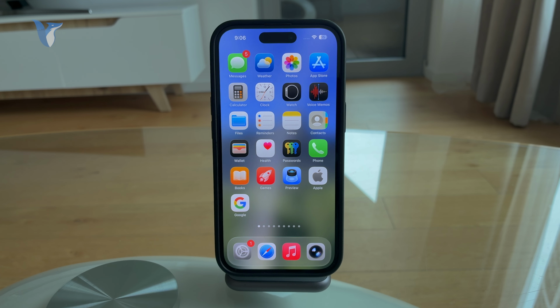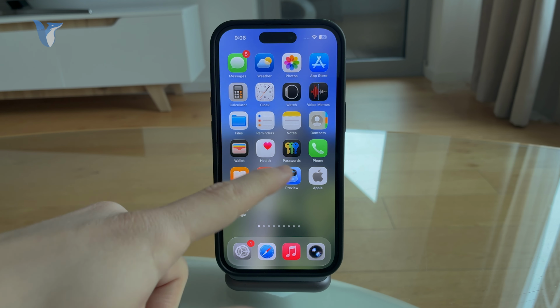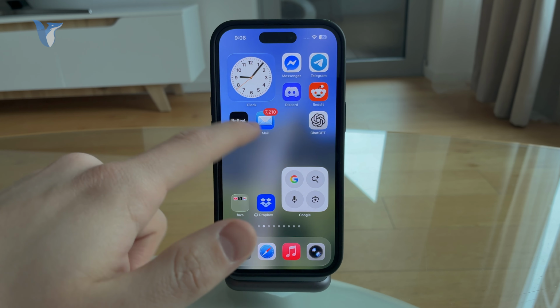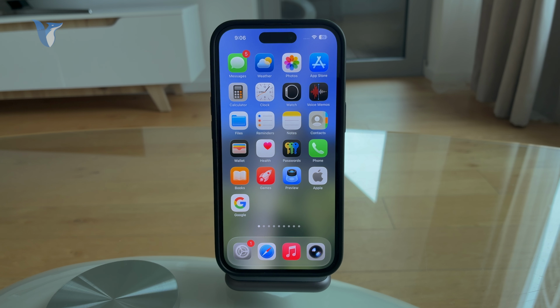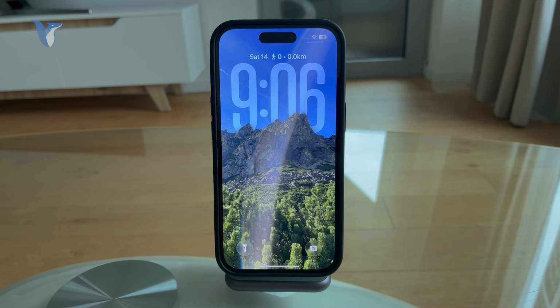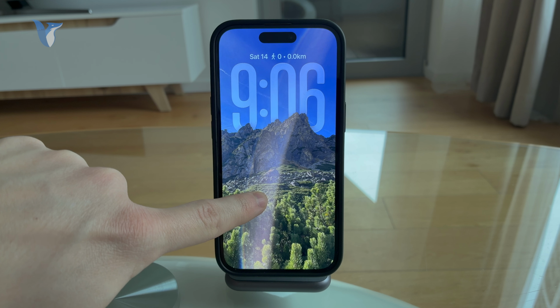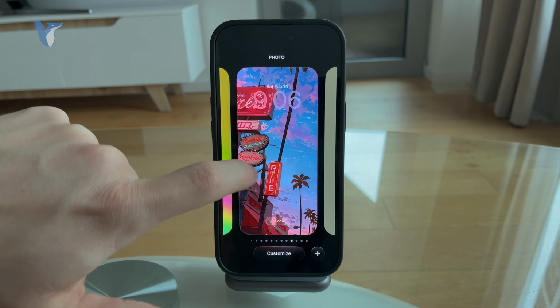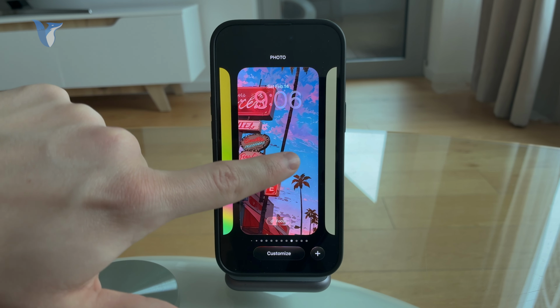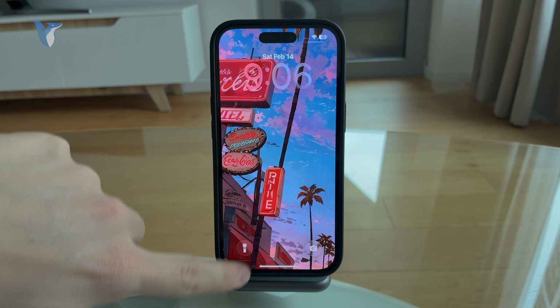So in the latest versions of iOS, the wallpapers work in so-called wallpaper pairs. Whenever you, for example, go to the lock screen, you can swipe down from the top, and if you hold down on it, you can see that we get to the edit mode and you can swipe horizontally between the wallpaper pairs. Right, so you can see we have a couple of them right here, and these are the previous wallpapers which I used, right?